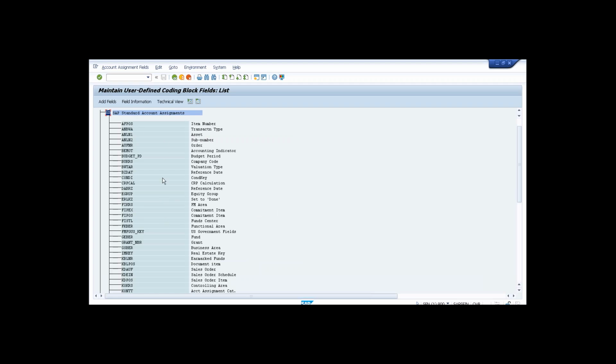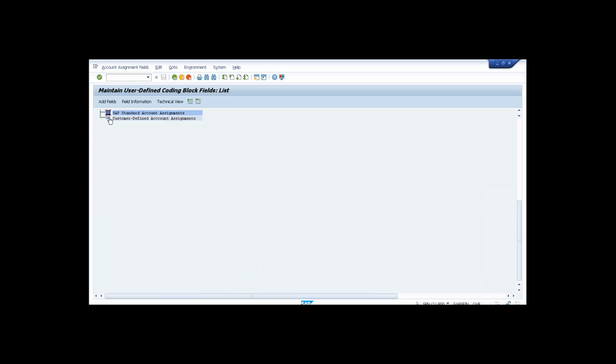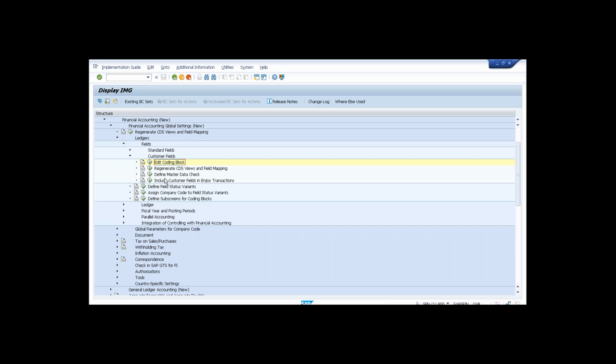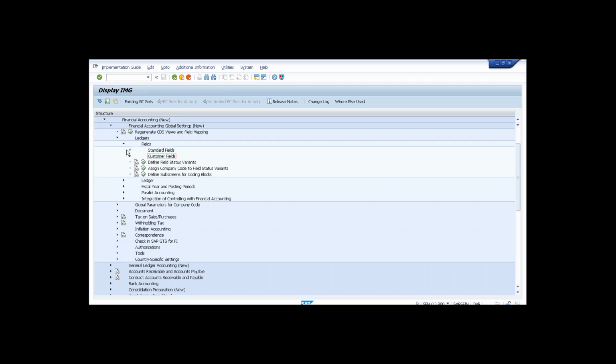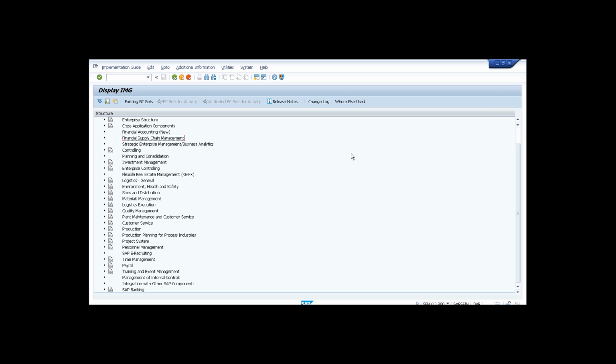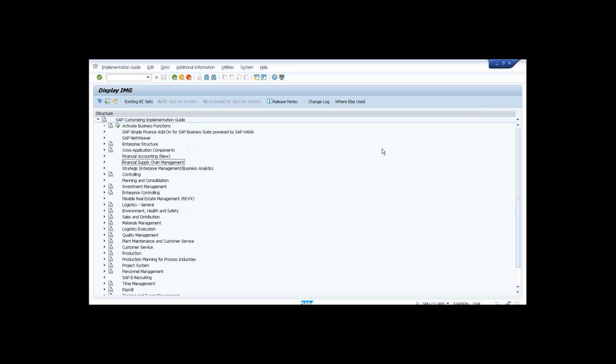So these are current fields which are available in SAP. Apart from this, if you want to have some customer defined account assignments, you can create it here. You can create your customer specific fields here if you want to do the document splitting, or maybe you want to generate the profit and loss and balance sheet at some bifurcated level. This program is applicable when you have already defined some customer fields and you want to migrate these customer fields also to the new structure.